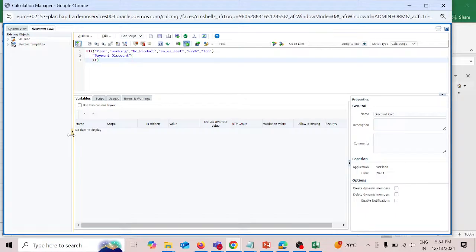Now here we have to give the condition. Now if payment mode is equal to 1, then the payment discount should be 0. So the condition is like this.